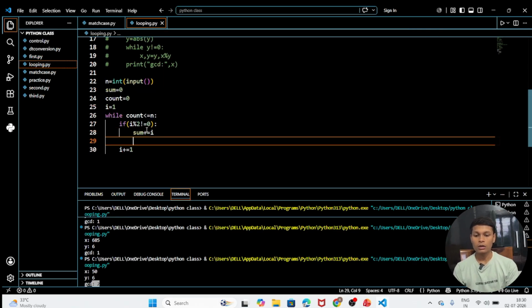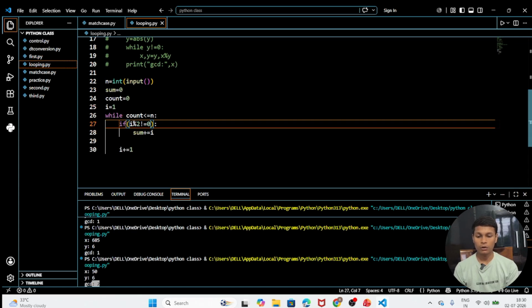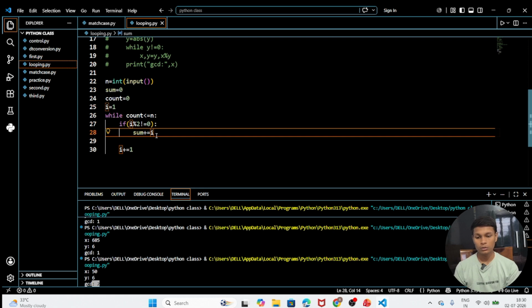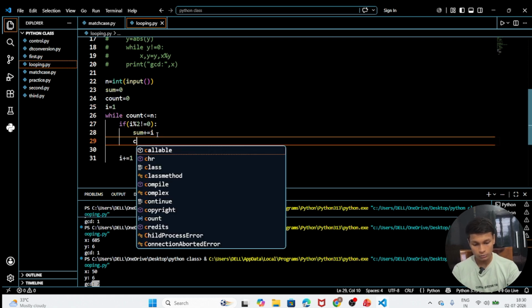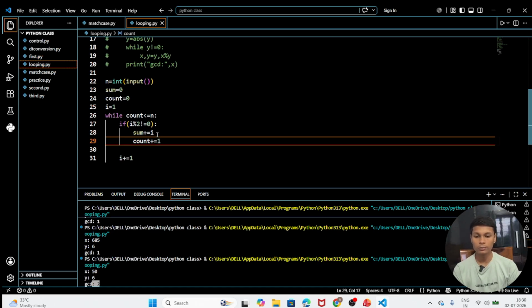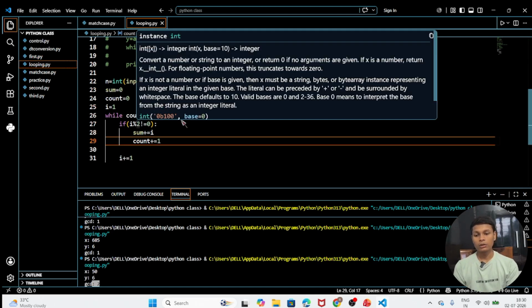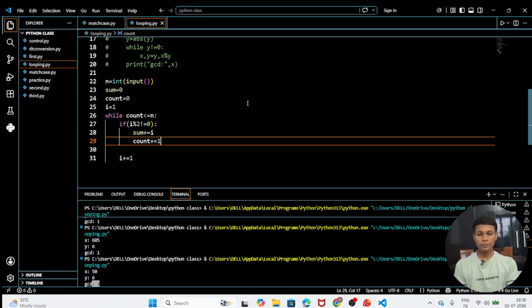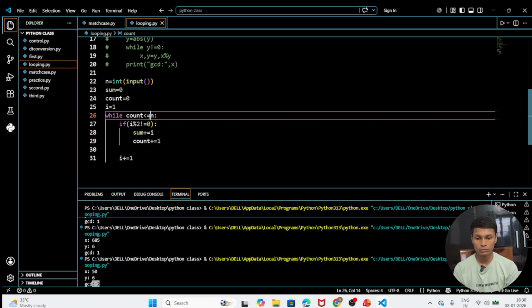We are giving the condition as starting from count up to n, so we have to write here count plus equal to 1. Take an example where we are starting with 0, so it is only less than n, not less than or equal to, because it starts with the value 0.